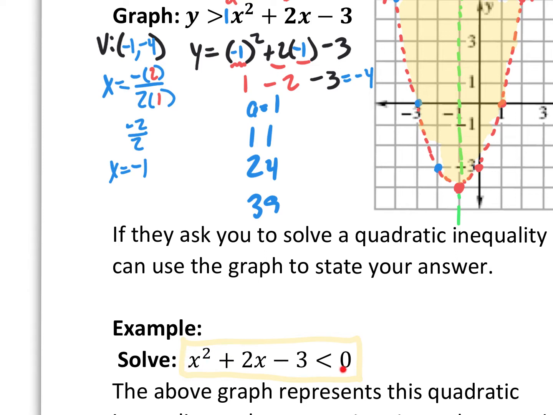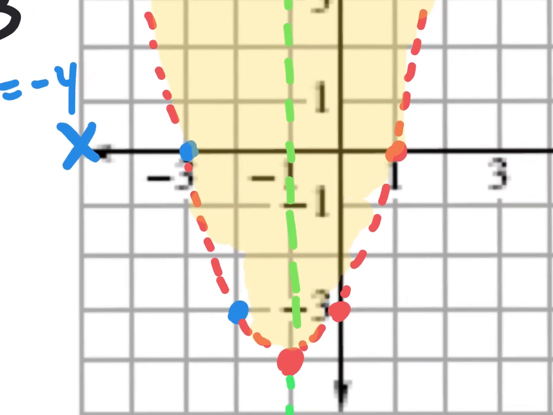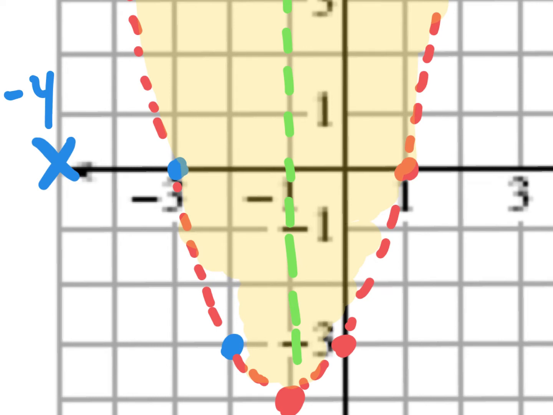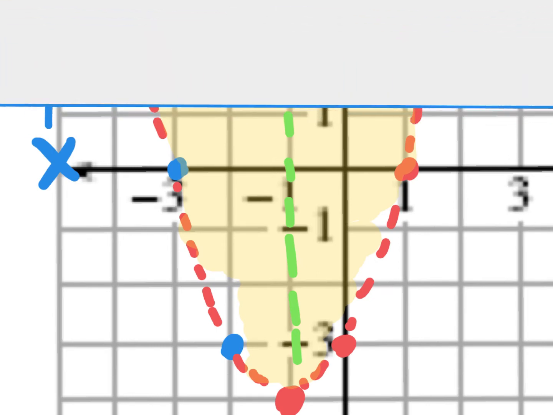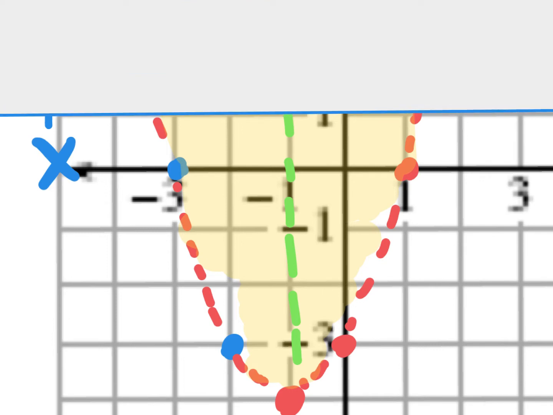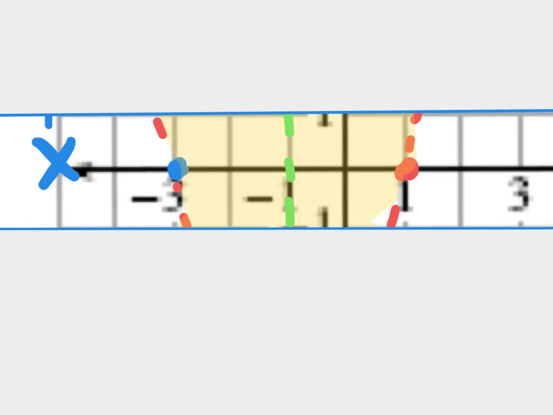So I could solve this knowing this graph. The only difference is that we don't have a y anymore, we have a 0 right there. Which means that graphically, when you don't have any more y's, you could just focus in on the x-axis itself, on the x number line itself. So this is what I'm going to do. I'm going to kind of ignore everything up here, and I'm going to kind of ignore everything down here. And I'm just going to look at that number line.